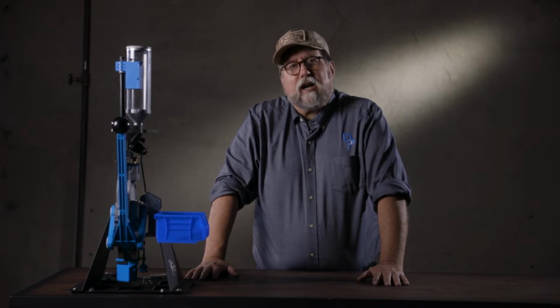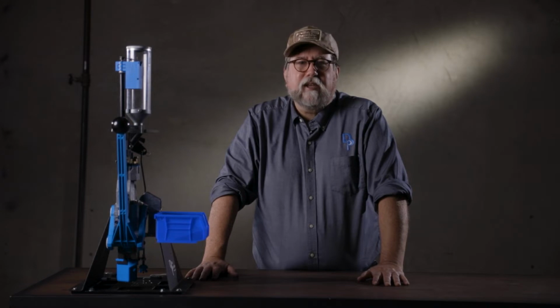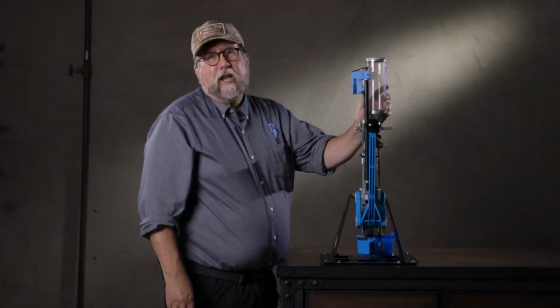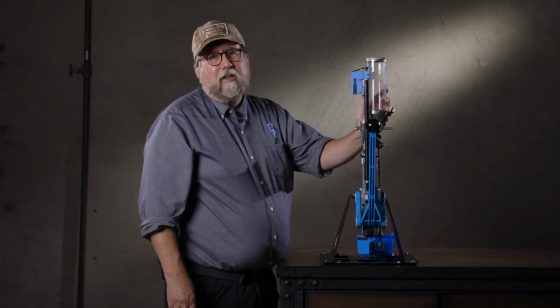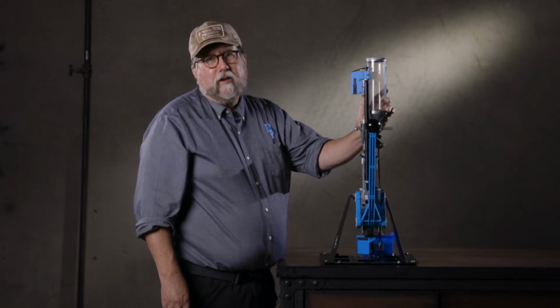And today we're going to talk about maintaining and preserving your Square Deal B so that it functions just as well at 100,000 rounds as it did when you took it out of the box. It doesn't take much effort, and you can do it. One bit of daily maintenance is you need to empty the powder out of the hopper at the end of your loading session, pour it back into its original container.